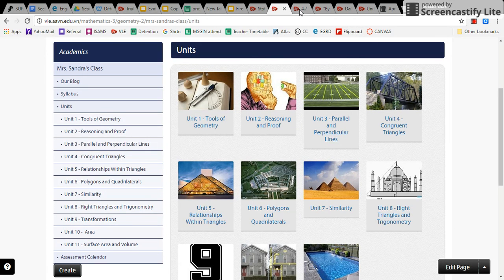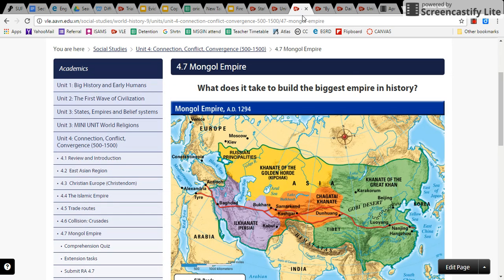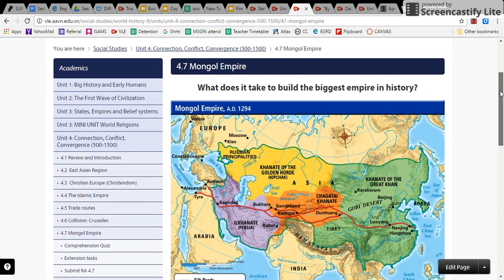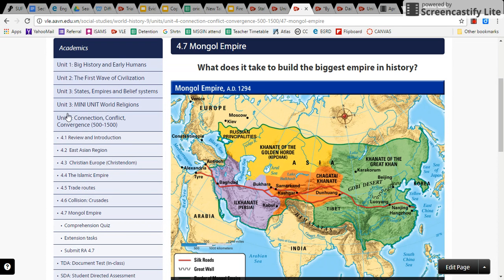I'll show you the navigation similarly in my world history class, grade 9. They navigate by units as well, and then inside each unit there is sort of like a different module for each week, and they can navigate around that way. Some of the feedback from the students is that they found the transition to Firefly really difficult because the navigation was not intuitive for them.